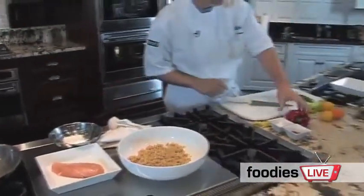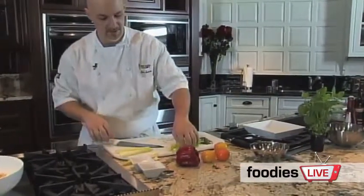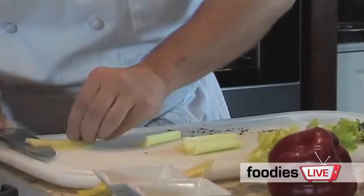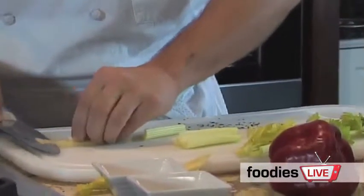So we're going to take some red bell pepper here, some celery, and we're just going to dice this up small. And actually, I want to use some of the leaves off of our celery. So we took the hearts of the celery, and we're going to use some of the leaves inside of the salad here. And we're going to small dice this. I just want to make it workable. You don't have to go as small as I'm going to go here. Just cut it into small dice, and you should be good.